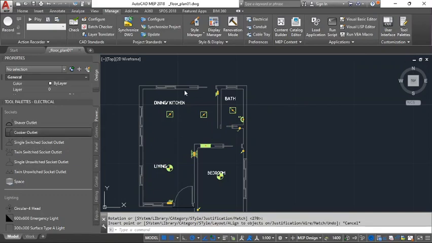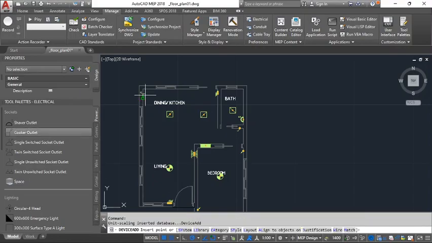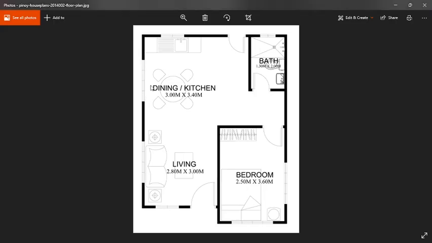Then a cooker outlet, depending on where we want our cooker to be. Let me see on the picture. The cooker is probably here or in the corner. Cooker and then fridge here. I don't know which is where. Maybe cooker here and then fridge here, or fridge here then cooker here.